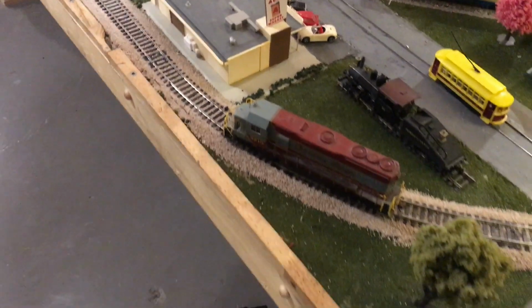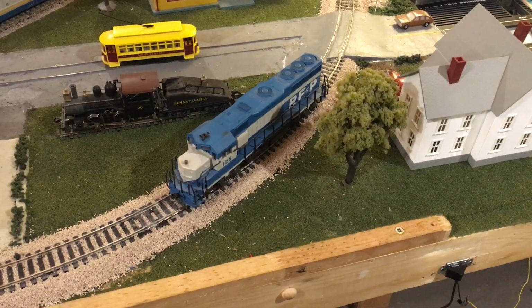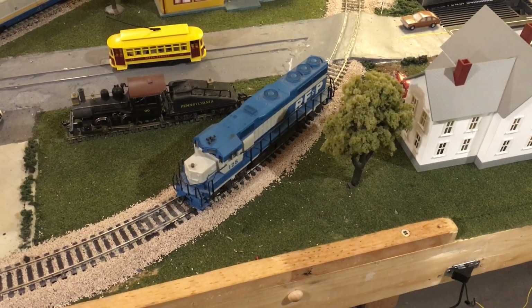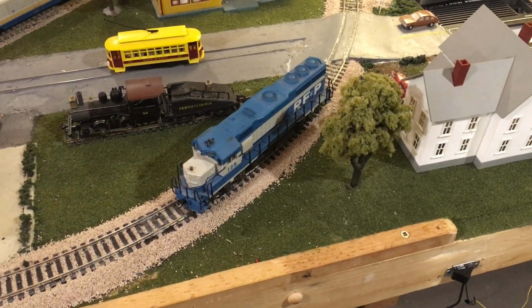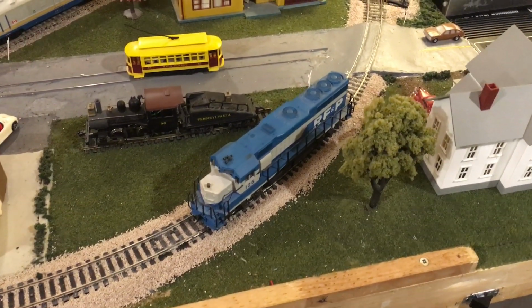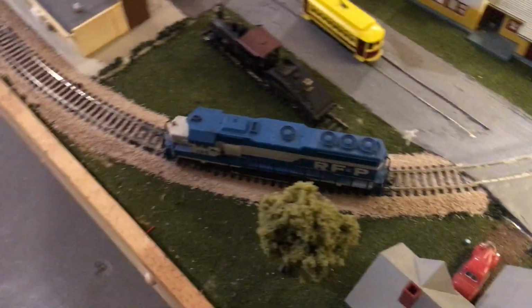So that's pretty cool. And next up is this really sharp-looking RF&P locomotive. I don't know a ton about this locomotive. I bought it at a train show in around 2014 for, I believe, $20, which I thought was a pretty good deal. It was made by Atlas, and judging by the looks of it, I think it's actually relatively old. But last I remember, this thing did run, so we'll see.